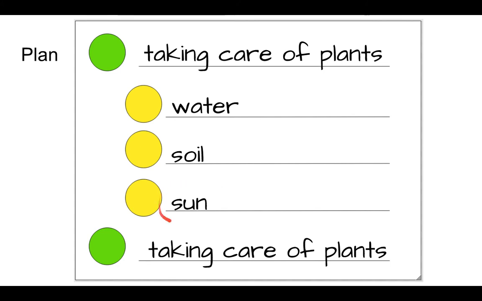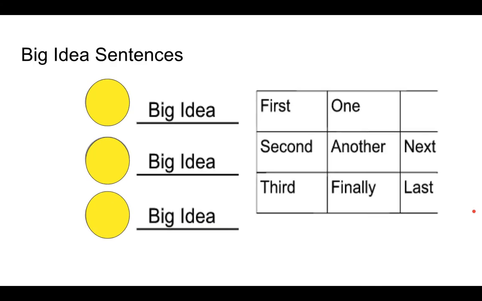As I look on my planner, my next thing is my third big idea sentence, which is sun or getting sunlight. So I need to think of how I can make sun into a sentence. I can't just write sun. As I write my big idea sentences, it does have to be a full sentence. And I like to just think about how I would talk to somebody about it. I wouldn't just say sun or plants sun. So looking back at my cover and my transition words, again, I'm going to choose one of those.